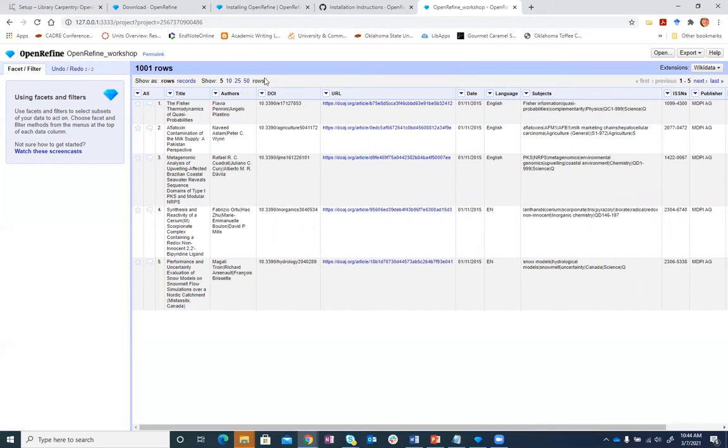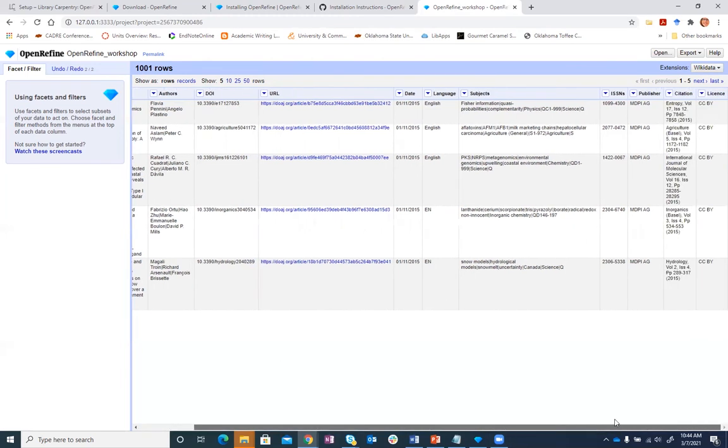So let's look at another way of grouping our data. We are going to use something called a facet. A facet is a way of grouping common entries. And this is where we get into something that is quite useful for cleaning up data.